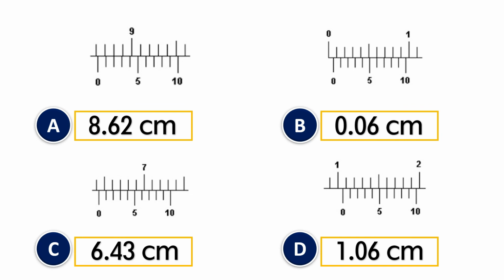How have you done? Hopefully you have done it great. If you have any question, just snap the question and PM me for more explanation if you need. If you feel that it is difficult for you to find this measurement, I'm always there to help you. So that's all for the measurement of a vernier caliper.